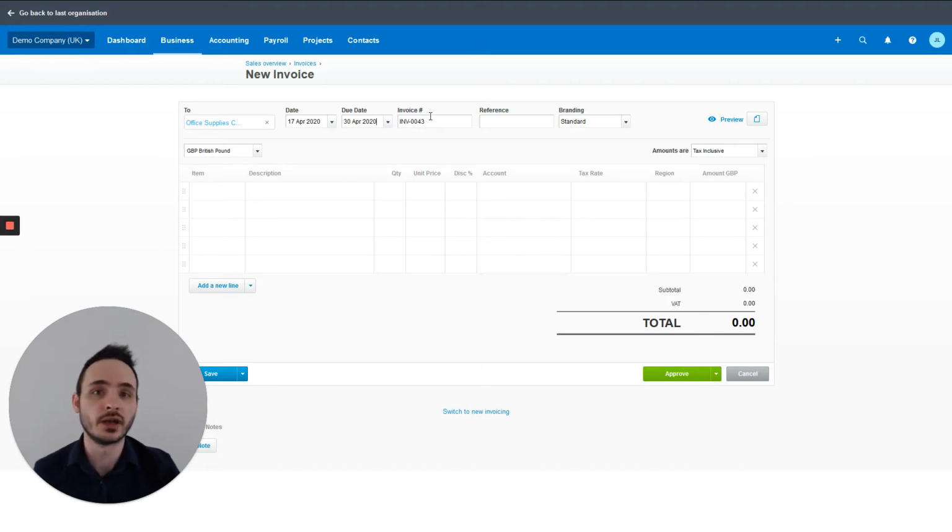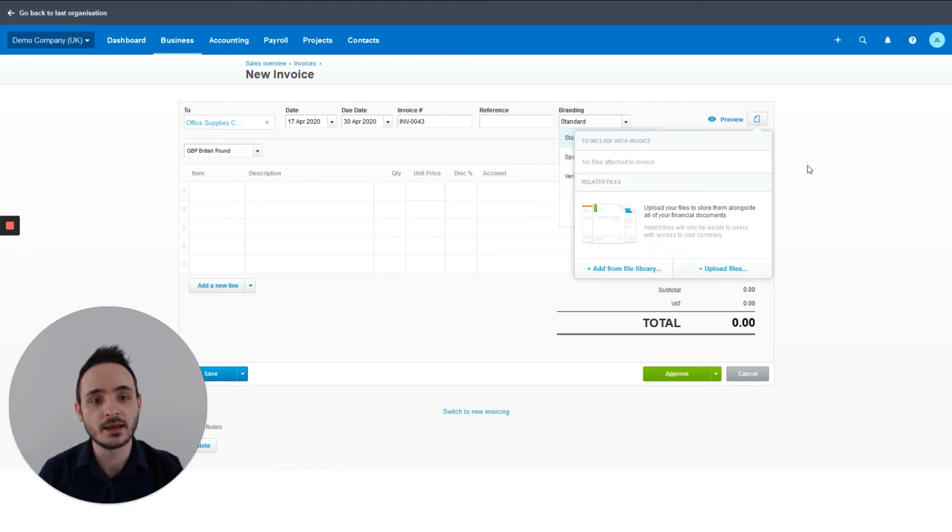Invoice number will be auto-generated in the next of your list as well. You can insert a reference number if that's applicable, anything from purchase order or maybe postcode for where you go in for the sale or anything like that. Different branding themes for different ways you've got your invoices set up to look like. We have some people that bill under 2 different areas, and they have 2 different brands set up in. They have to pick the right one then, applicable to the right company of who they're billing from.